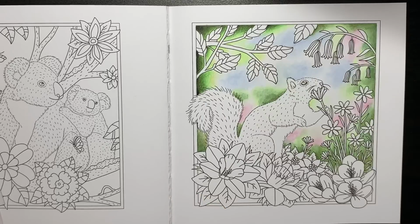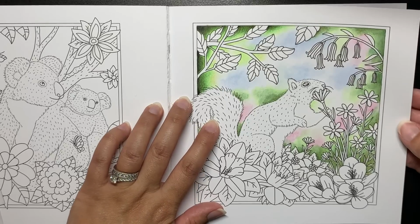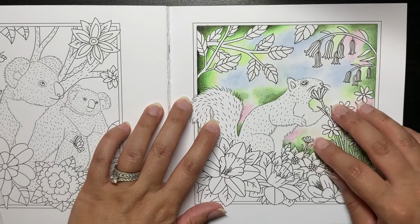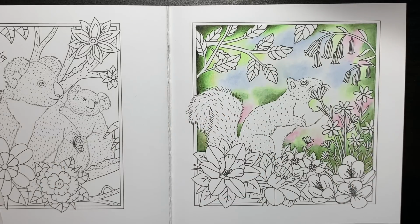Let me show you how I do the other colors as well. And then I might have to finish this off camera because it's already been so long just trying to show you the little bits. But let me do a little bit of the blues and the pinks, and then maybe I'll have to finish off camera and maybe just show you at the end what it looks like.